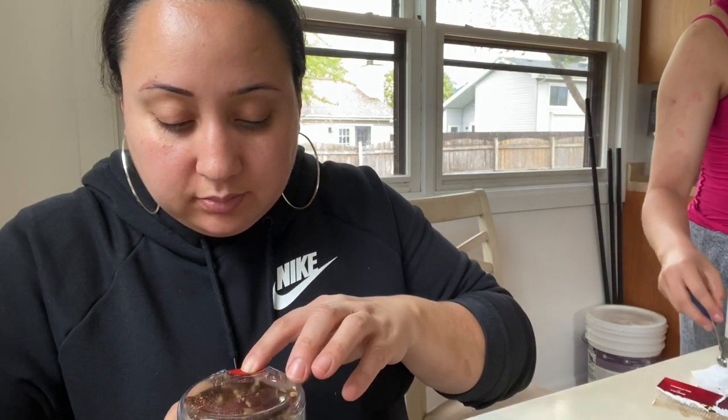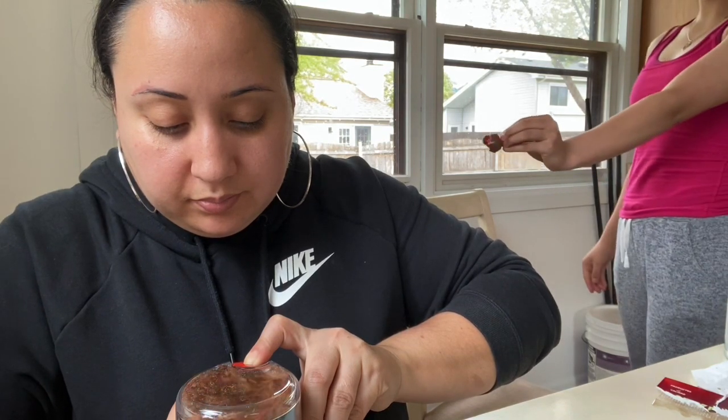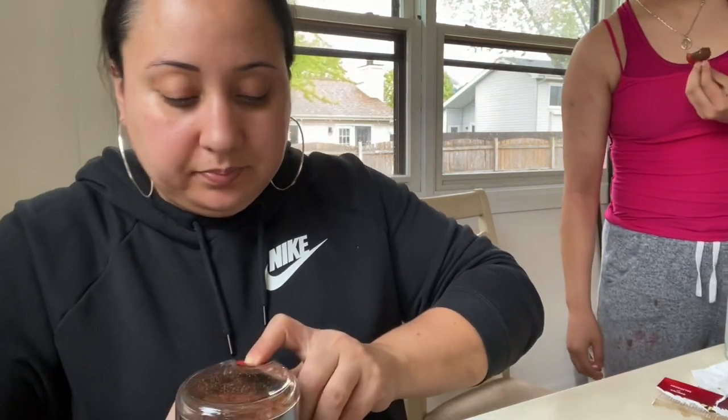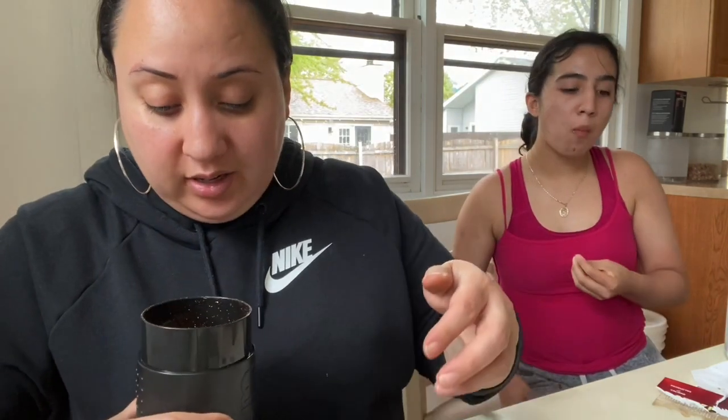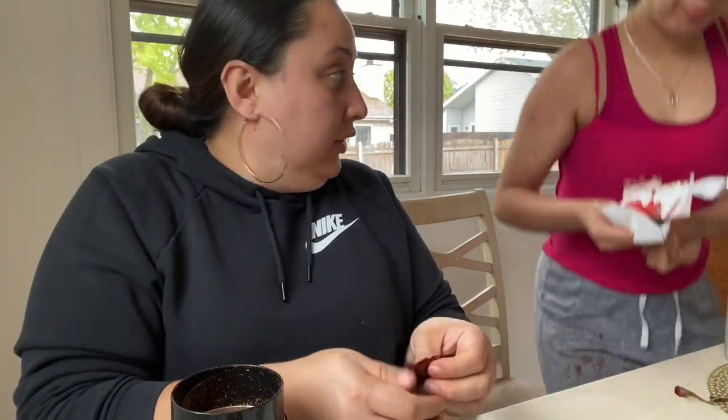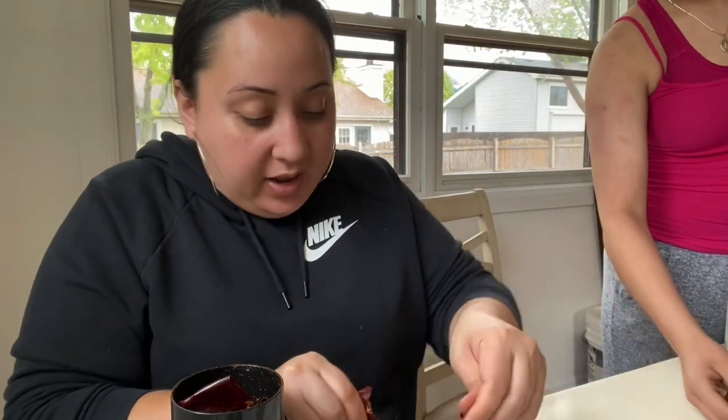All right, here goes. I already added some chiles in here, so here goes. Kind of how it looks, grinding everything up. Oh, that's pretty cool. Look at you. Okay, so I put in like 3 chiles. This is what it looks like already. Hers was grinded even more. Hers looks like powder. But I haven't added all my powder spices.